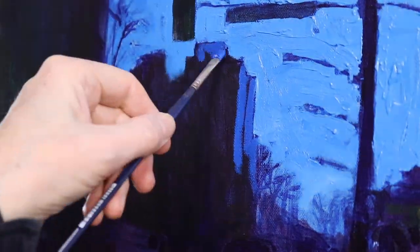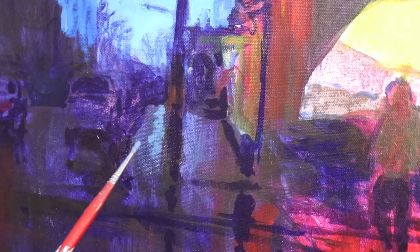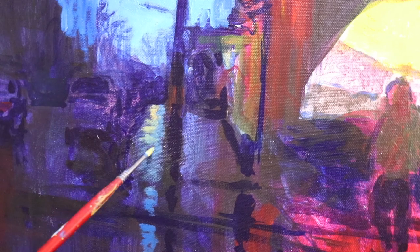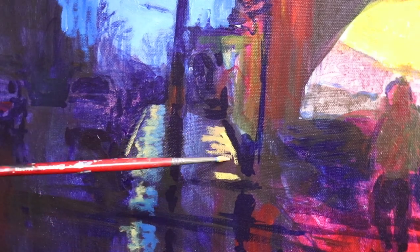Mm-hmm, for sure. But for small shapes, it will make more sense to break that rule and paint the dark over the light. Here's what we spoke of earlier, the wet pavement reflecting the streetlights and the sky. And you will note that there's a generous amount of the underpainting still being left to show through, and that creates form and texture.